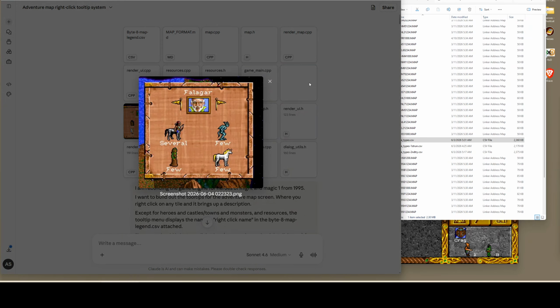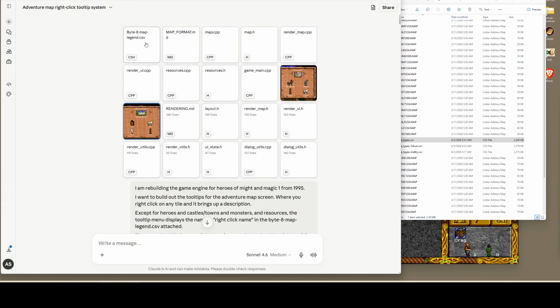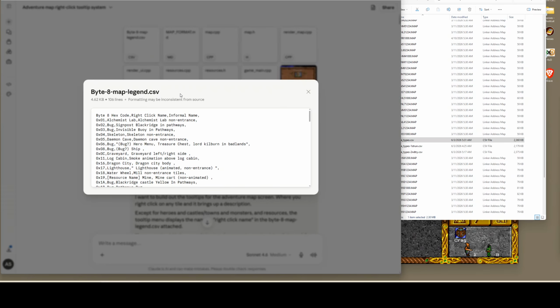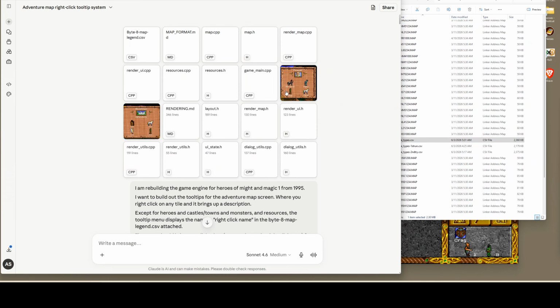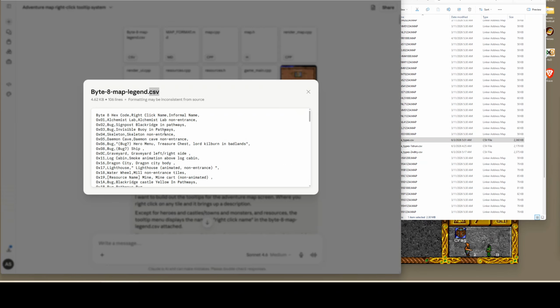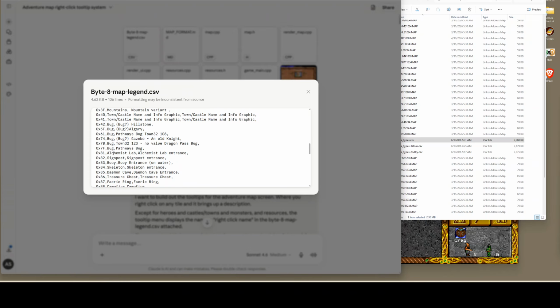quick info map, which is this. This is when you click on a hero, that's what you see. When you click on a castle, that's what you see. I basically created a legend of all of the different tiles that you can have in the byte 8, and those are the values that you're going to use. Now what I will point out is there's a whole bunch of these that are just trees, mountains, and I had a more informal name for me, but this is the stuff that is actually shown by the game. This second column is what the game actually shows you.